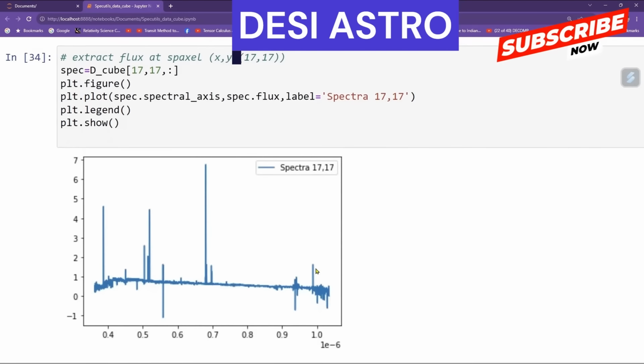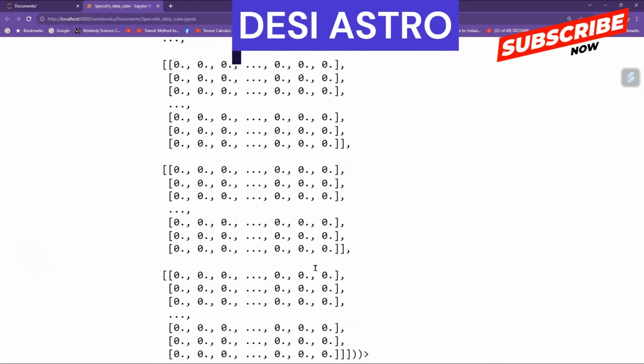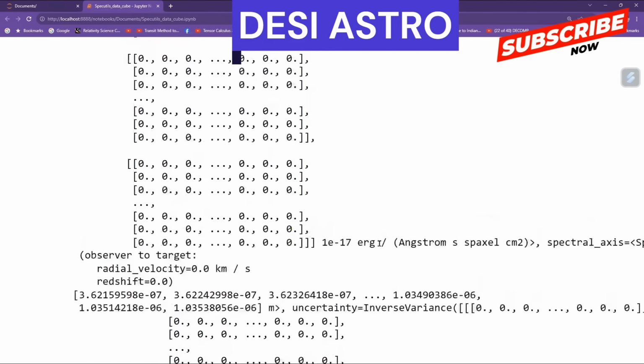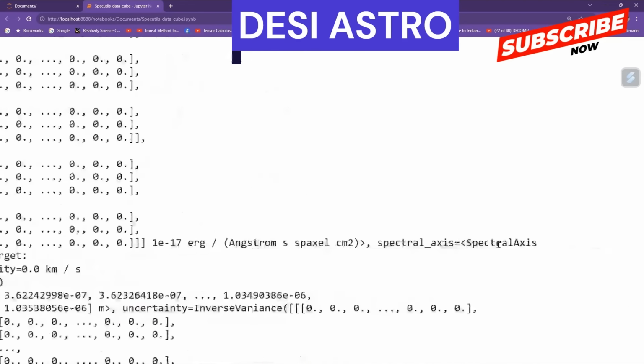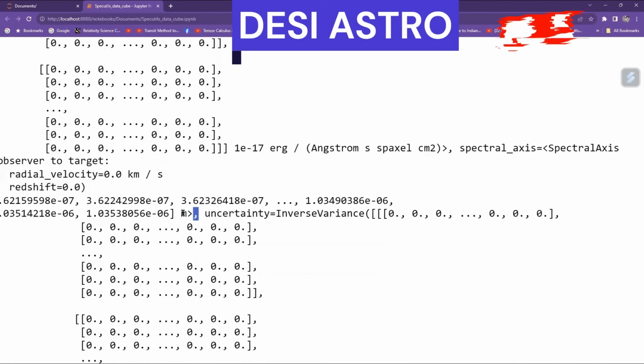Okay, you can also get your wavelength and your flux unit. So the flux unit is this one, and below the axis is in meters. Okay, this is in meters, right? So you can get it.